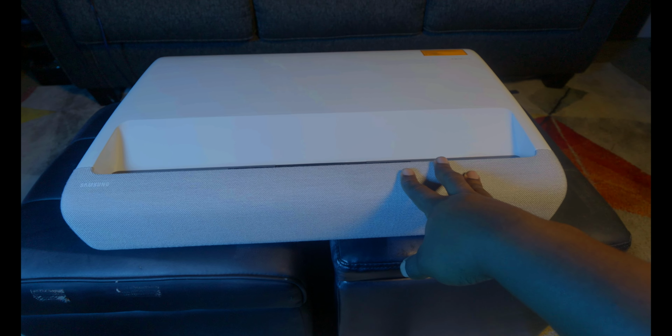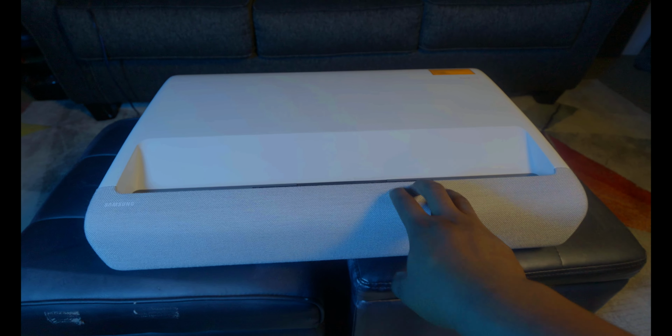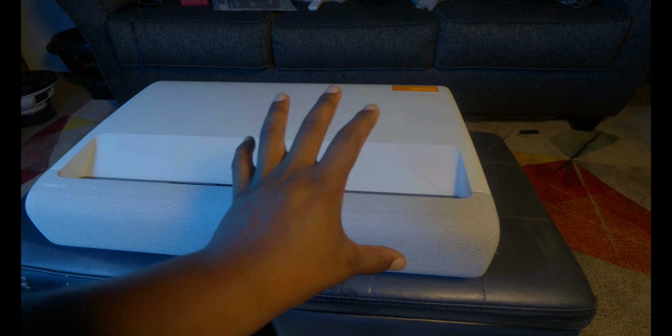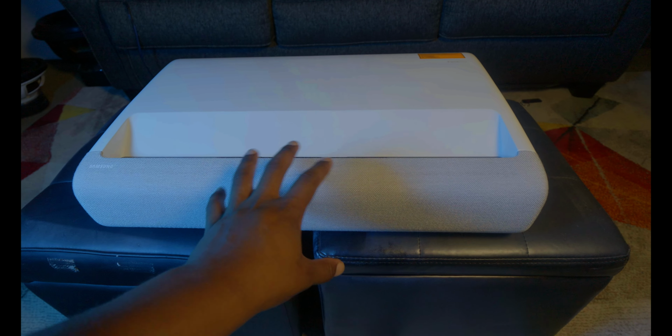So this is an expensive boy right here. I think it's currently on sale for $5,500 or $5,900. I think they regularly go for $6,500, so it's not something that you want to spend multiple times, I'll tell you that. So I hope this works for me, but this is my new 4K Ultra TV, basically.